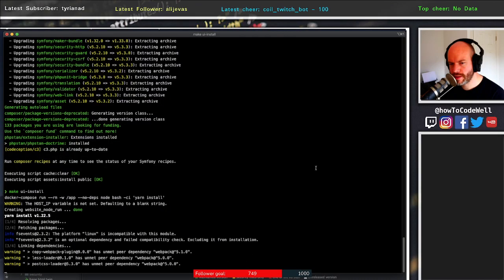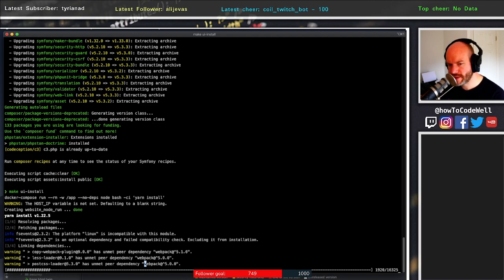So with this, there was a bunch of changes that I made. This is a bit of a weird warning here, because it's saying that there's an unmet dependency of Webpack. And I actually have Webpack installed because I have the Symfony Encore installed, which brings in Webpack.